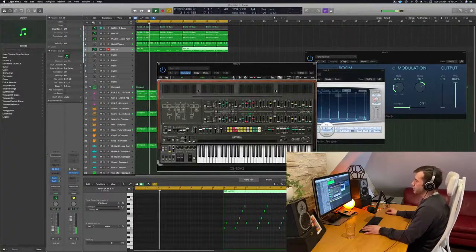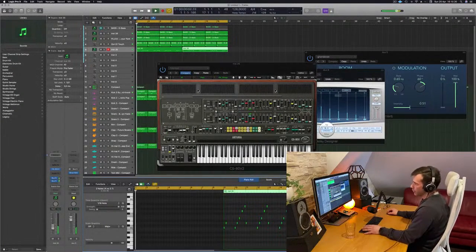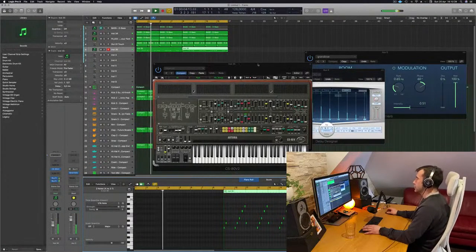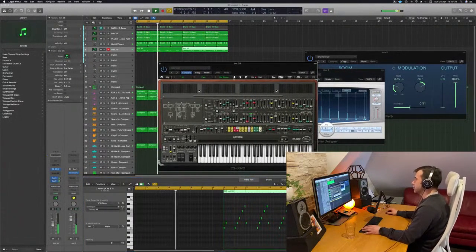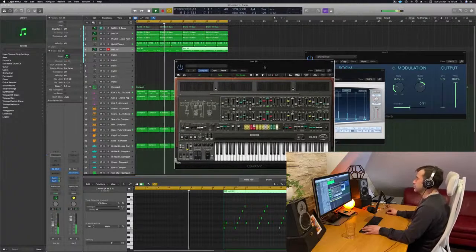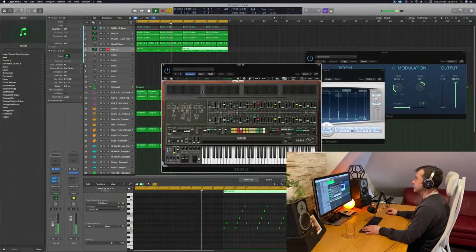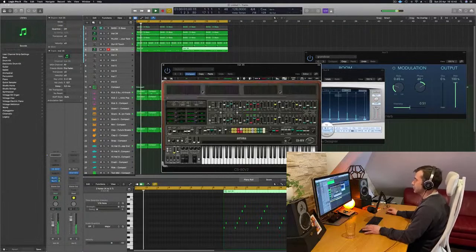Those are just pads. This is gonna work very well, I know, because it's in the style. But it's not original.